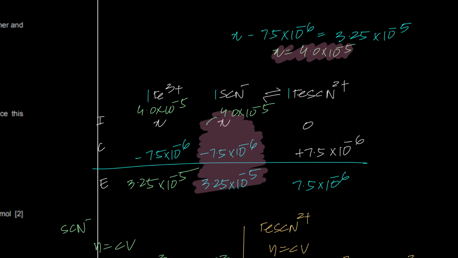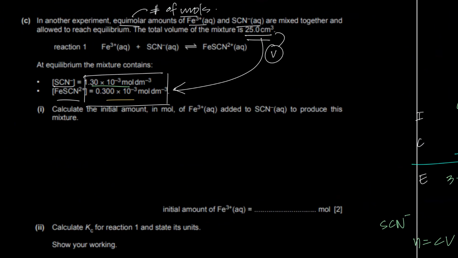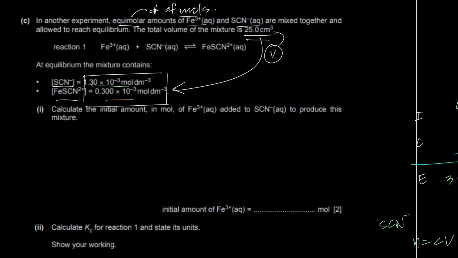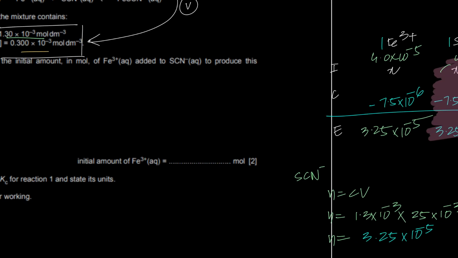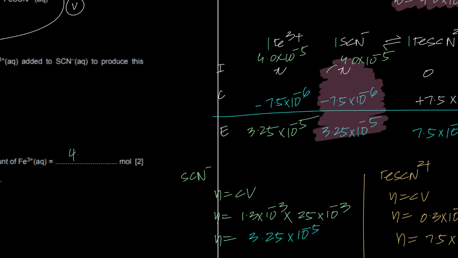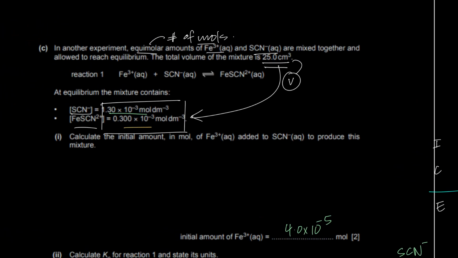Either convert these concentrations at equilibrium into moles and figure out the moles initially, or you have concentrations at equilibrium, figure out the initial concentrations, and then convert it back into moles. But I recommend this way, systematic. Done, guys? Piece of cake. Sir, please look at my answer. Yeah, it's equimolar. That means both are x and x, both moles same, right? So what's the initial amount? It's 4.0 into 10 raised to the power minus 5. Easy peasy, lemon squeezy.